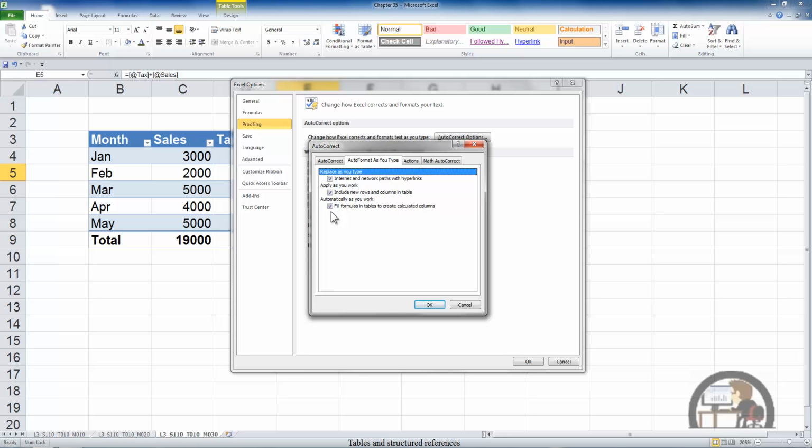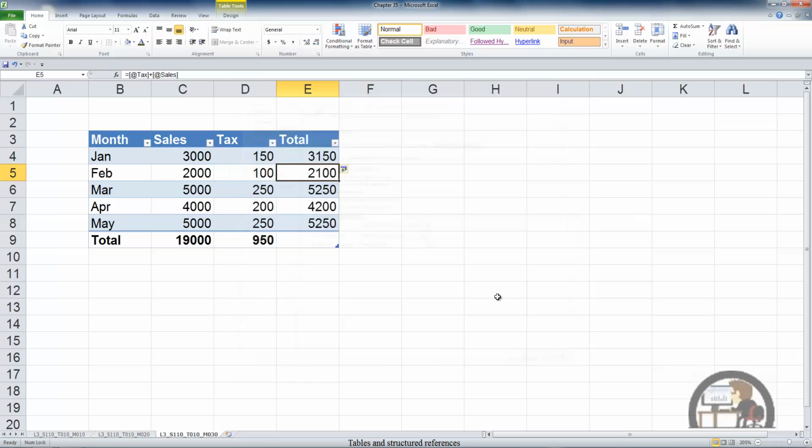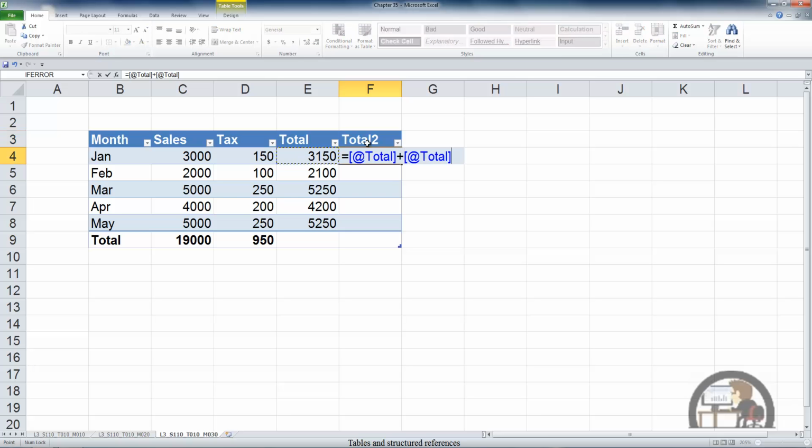It's selected by default. If I clear this checkbox, I'll say OK, and I input a formula, I'll add another column, equal, and this formula wouldn't make any sense, but Control Enter, it is not then automatically copied down the full length of the table.